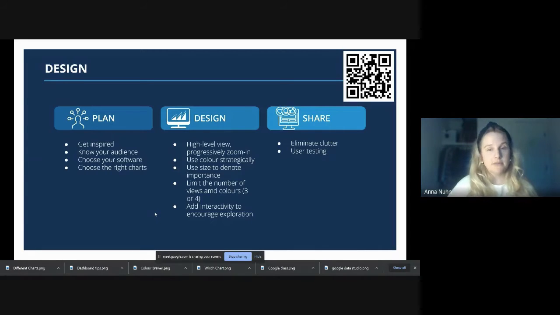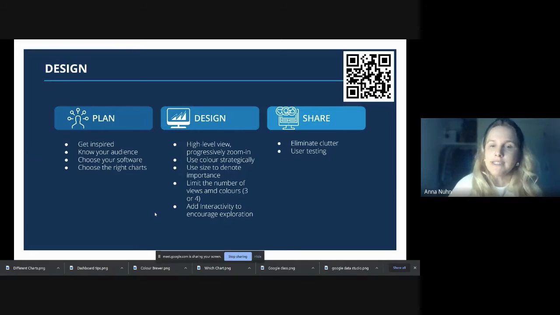I find this really helpful because when I start diving into the software, my mind will drift and I'm like, wow, look at all these different charts it can do. Then I start adding all these charts, and by the end I have 20 charts on my page, and it's super cluttered and hard to read. So having that strong plan moving into the design phase is going to be essential.